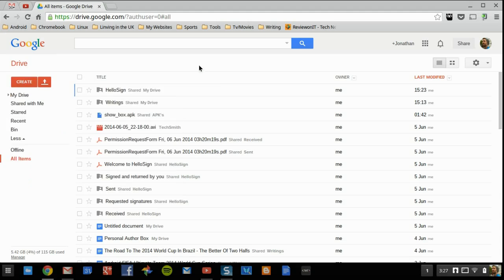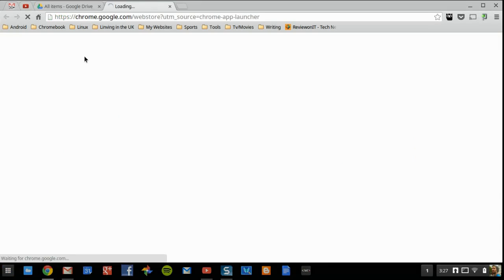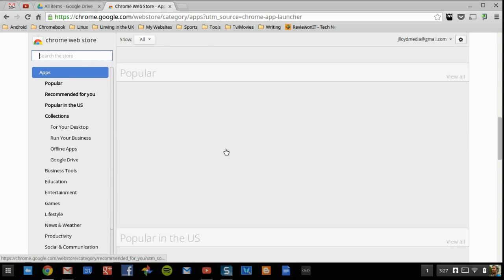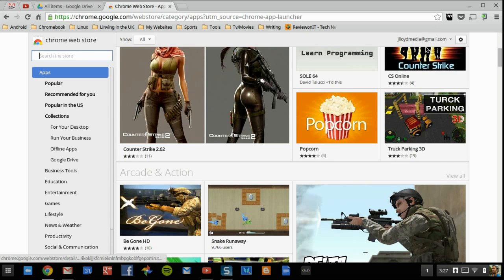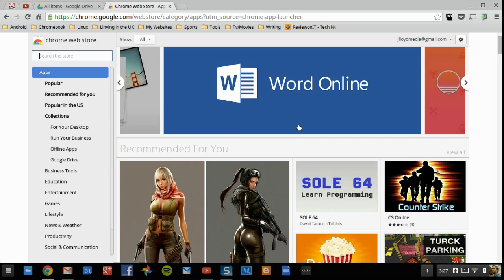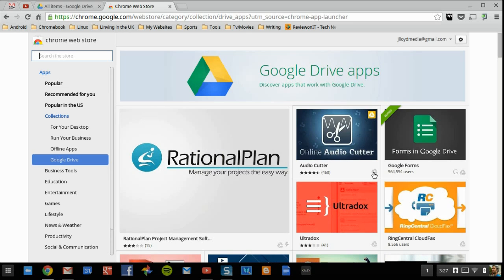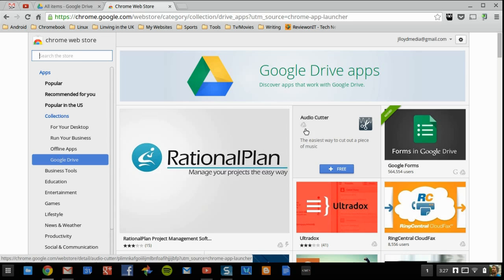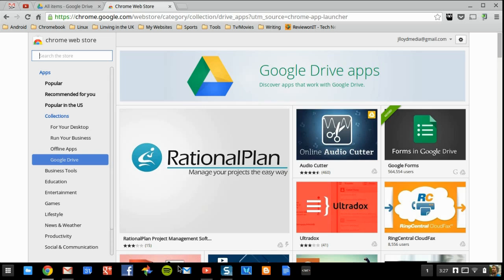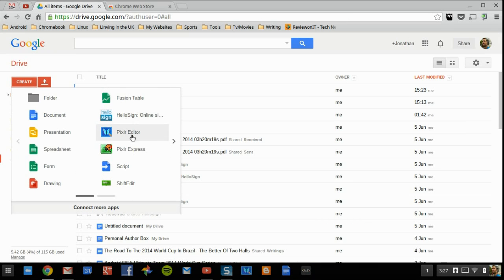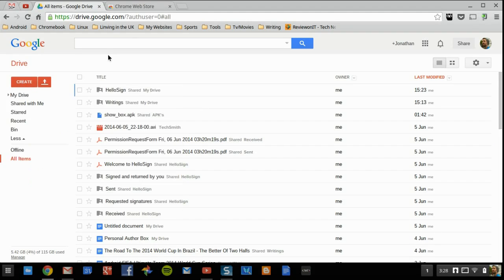Let's actually go ahead and see if I can get to it real quick. If you go to the Chrome Web Store, I want to say it's the lightning bolt. Let's double check that before I put words in my mouth. We'll go to Google Drive apps here. And as you see, sorry, it's actually the Google Drive application symbol. That little icon ensures that if you download this and you come back into your Google Drive and go to create, you'll get a little pop-up here. I use Pixel Editor quite a bit, and HelloSign. Those are two of the main ones that I use. So I can just click that and create a document directly in my Google Drive, and it will be saved and backed up into my cloud server, which is very, very nice.